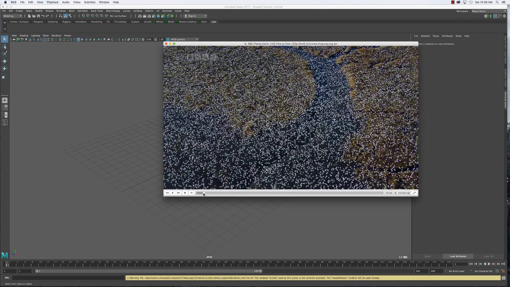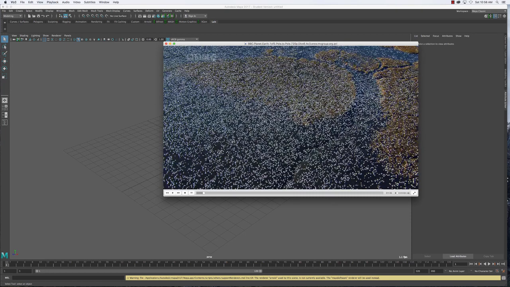Just try one more time. Okay, there we go. So it's just a matter of getting a shape for the overall, let's say, flock, probably, I think is the right word. It's not a herd, but hey, correct me if I'm wrong. I don't care. So you want an overall shape for the whole group, and also you want to be able to have probably subgroups inside that big mess.